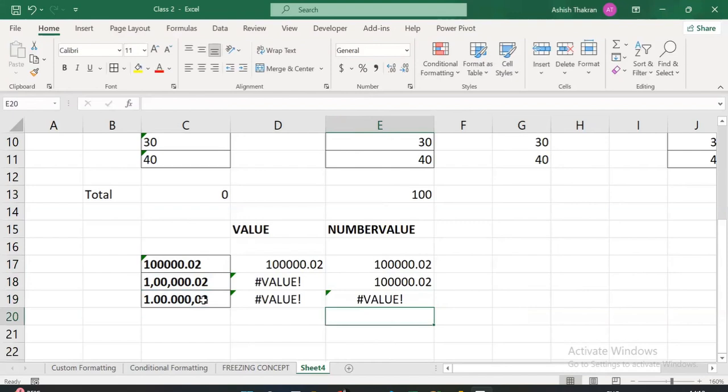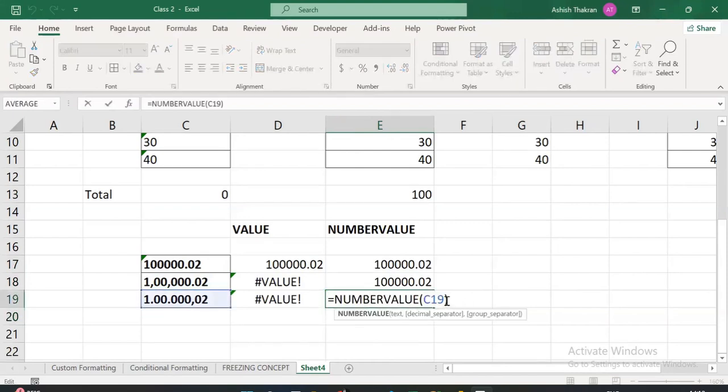Let's see if this is able to convert the last one also. No. VALUE doesn't. So what I will do now, I will define what my decimal separator is. Comma is my decimal separator. The text has to be written in double quotes in Excel. Single quote doesn't work in Excel. What is my group separator? Dot.